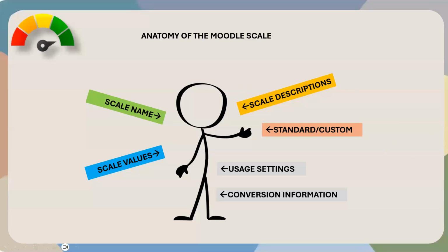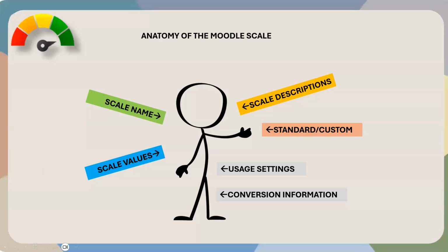Now the scale description details what the scale measures. All right. It is not mandatory, so it's usually optional, but we encourage you to include this so that when other facilitators are going through, they have access to that. It provides a context for the scale, purpose, and use. Okay, it is not visible to students. So students don't see the description unless, of course, we're going to share it with them manually.